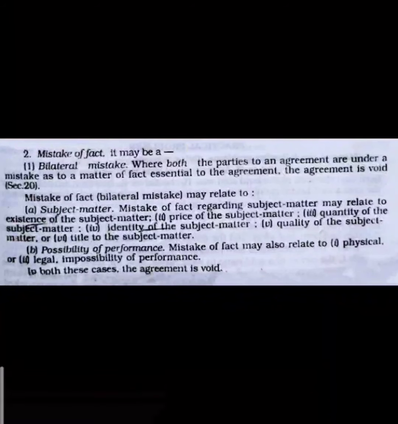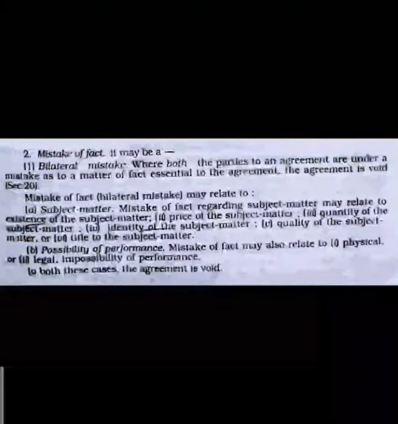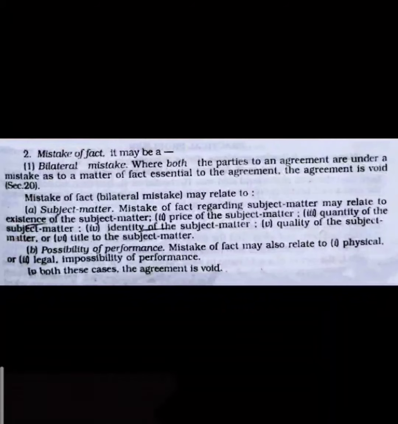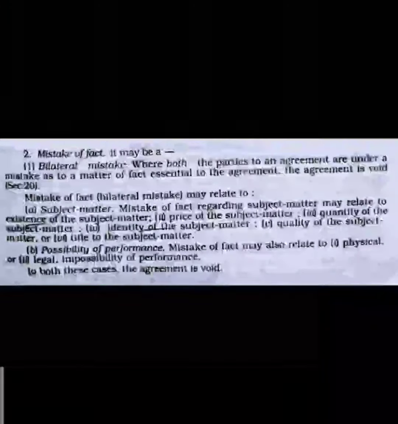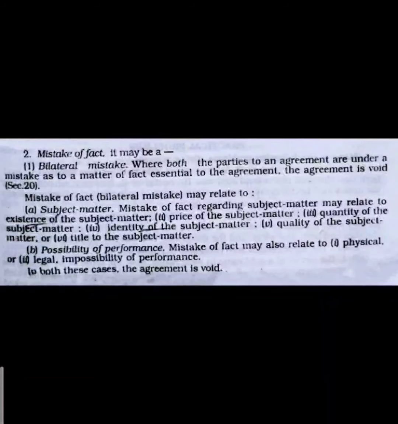No. So there is another better example, when A agreed to purchase B's motor car which was lying in B's garage. Unknown to either party, the car and the garage were completely destroyed by fire a day earlier. The agreement becomes void. So you see, in the first case, when the example I gave you about the house, there was no consensus regarding the house in both A and B's mind. A was thinking of one house and B was thinking of another house. Therefore, both the parties are under mistake, no meeting of minds, and the contract is void. This is a bilateral mistake.